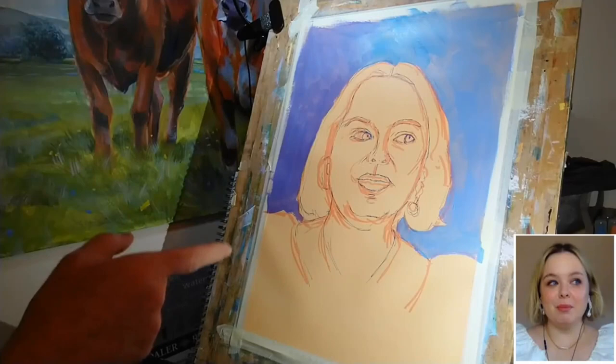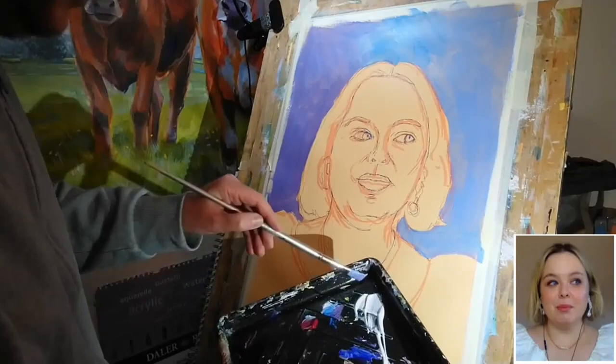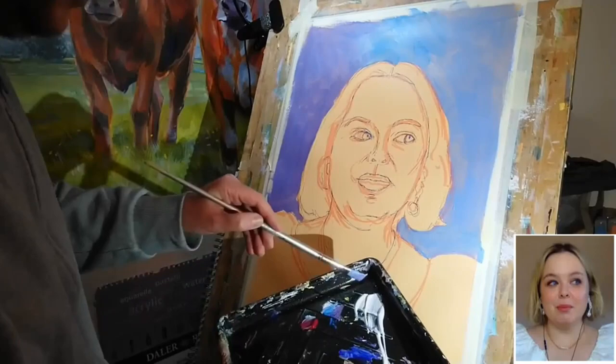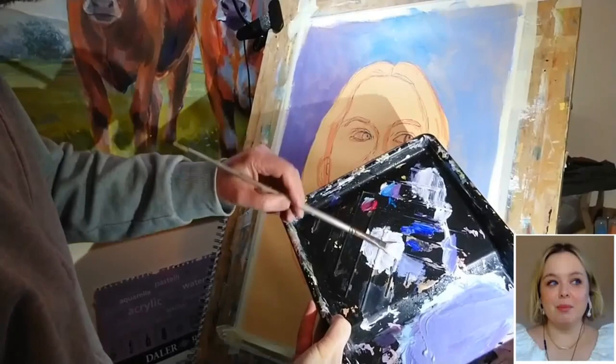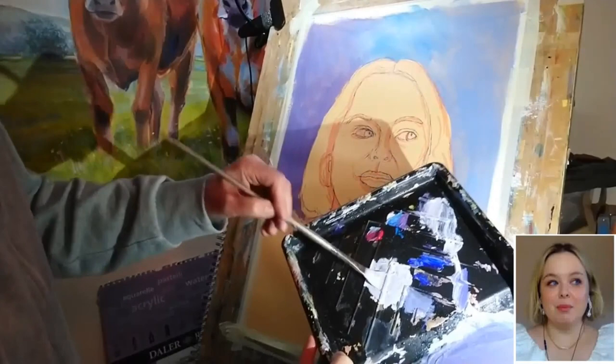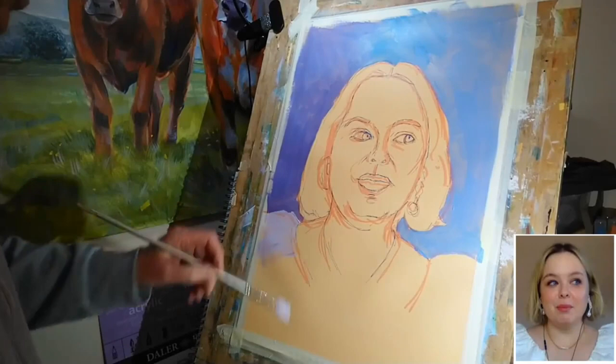I changed my mind a little bit and actually used silurian blue, alizarin crimson, and tinting white. The tinting white gives a slight iridescence and is a little more translucent than titanium white. While I've got that on my palette, I'm going to continue with this one-inch wide flat synthetic brush, mixing in all of the tinting white left on my palette into the color, and I'm going to use that to block in a base layer for the dress. In my composition we're not going to see very much of the dress at all.